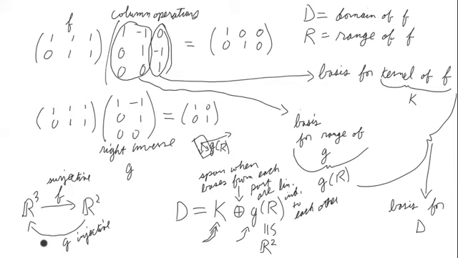But we know something, since this is a right inverse. If you compose the maps, if you do F of G, you're going to get the identity on R2, because this is like first do G, then do F, and that's going to be the identity on R2. Clearly for the identity map, the preimage of 0 is just 0 itself, so the fiber only has one thing in it. That's great. So let's think about that. So 0 comes in here, and 0 comes out here, and we get the kernel of F.